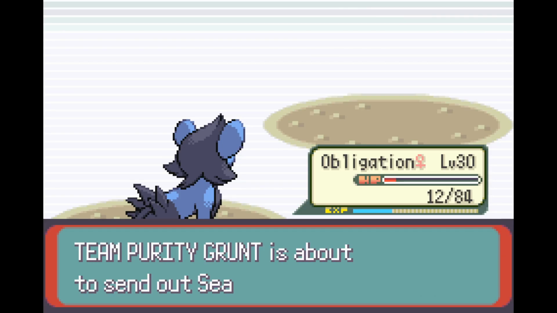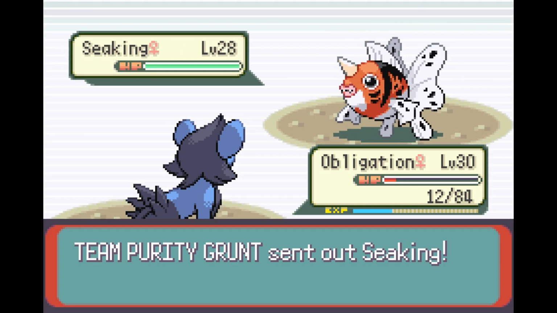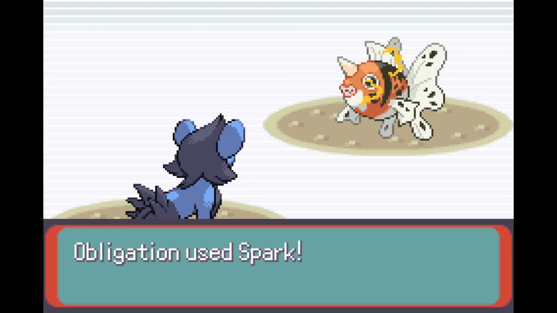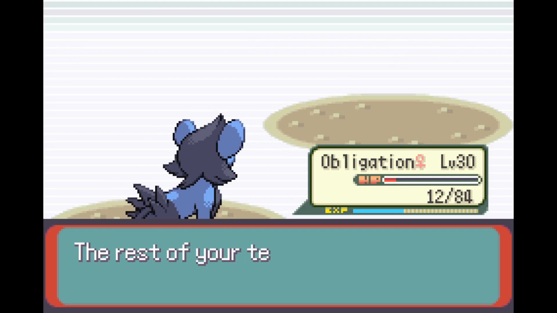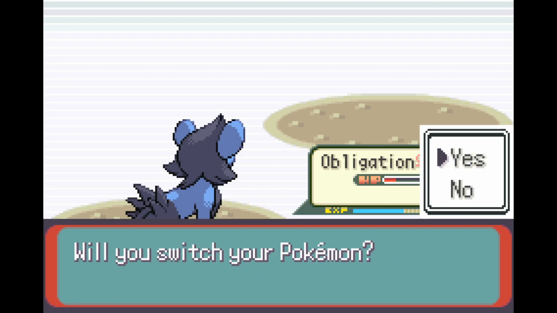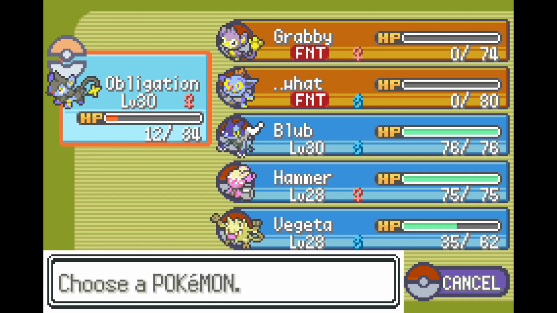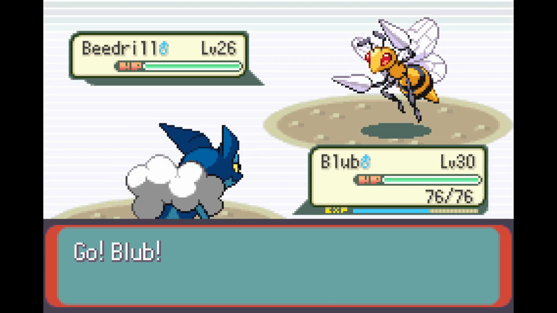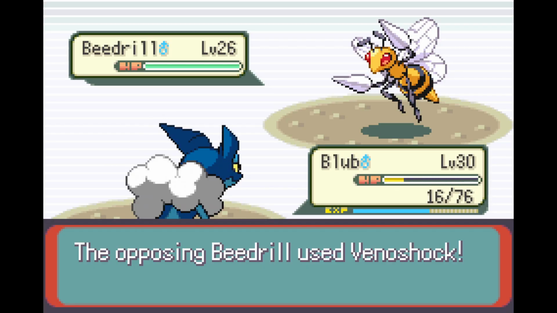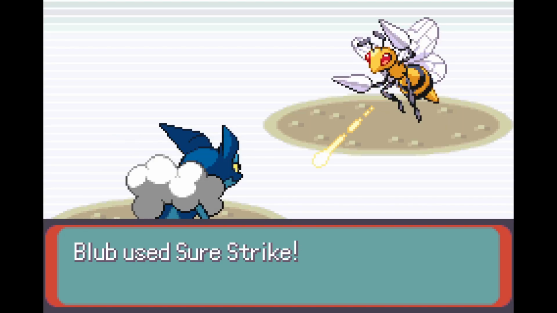Vegeta levels up. Seeking. Damn you, fish. The fish has been defeated. I am the world's greatest hero. Beedrill. I'm not super effective, so I can bait it into using a bug-type move and swap with Blub. No, it actually went for a Venoshock. Interesting.